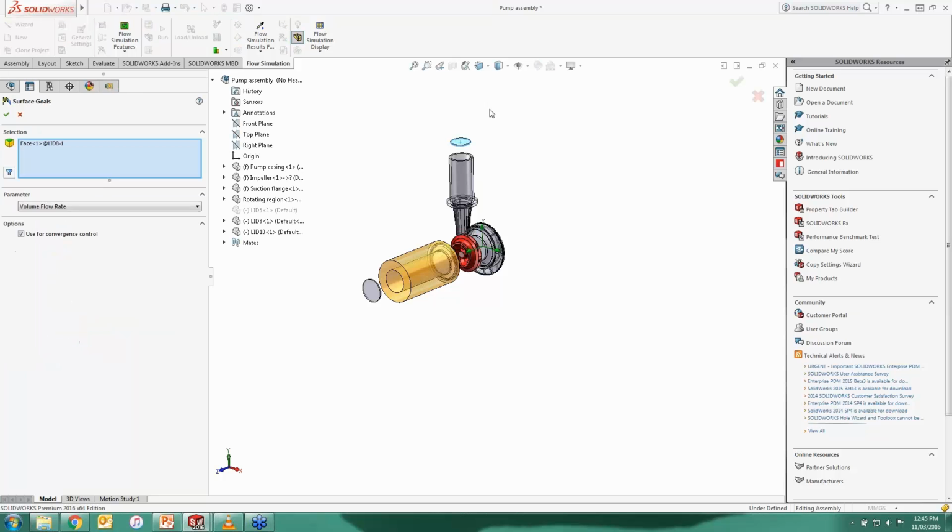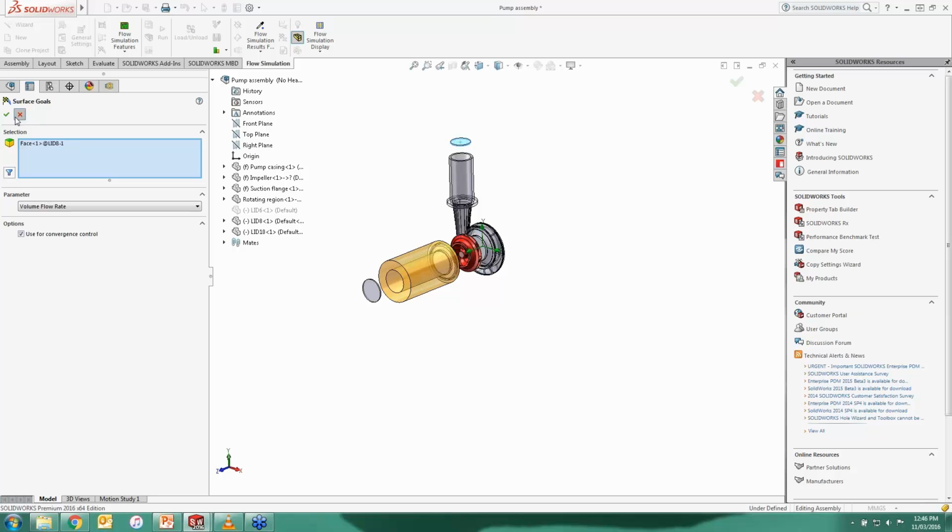Why? Because we would like to see how much is the discharge. That was the initial question. So I'm reminding again our initial question: if the impeller is rotating at 1800, how much discharge is happening here and what sort of pressure or head we might achieve.